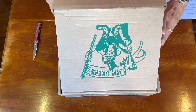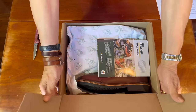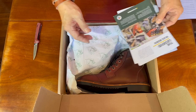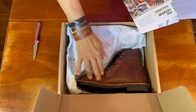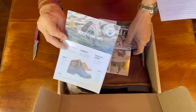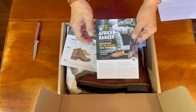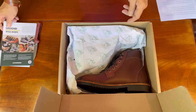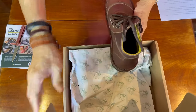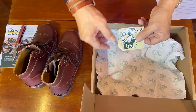Out of the postage box you get the normal Jim Green box with the Jim Green frog, which I understand is indigenous to the area where Jim Green the boot company operates and is fodder for fish over there. What comes in the box? A very nice boot, a card about Jim Green the legend, some boot care tips, some marketing about the African Ranger which is probably their most famous and popular boot. Two nice cards, and then the boot itself. And as usual they have a Jim Green sticker, which is pretty good.